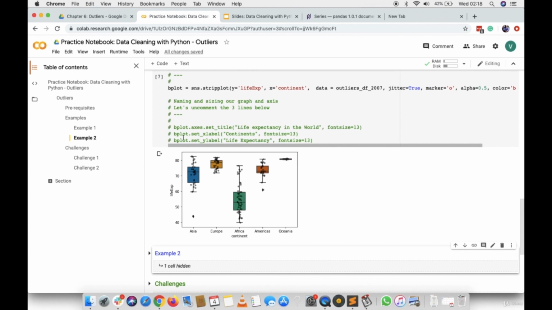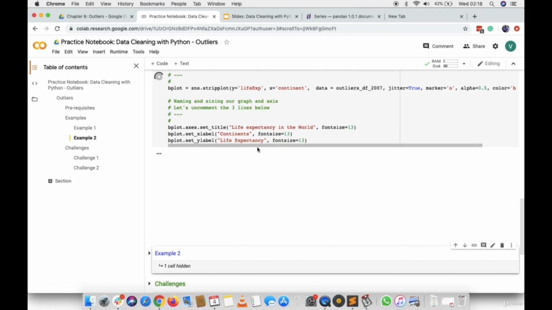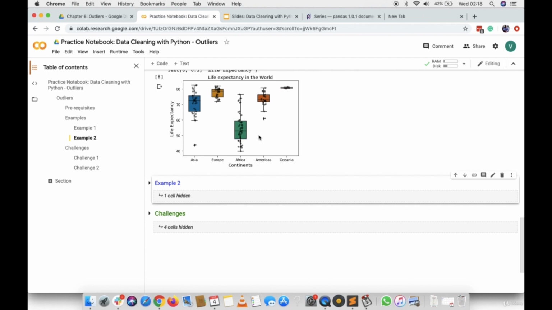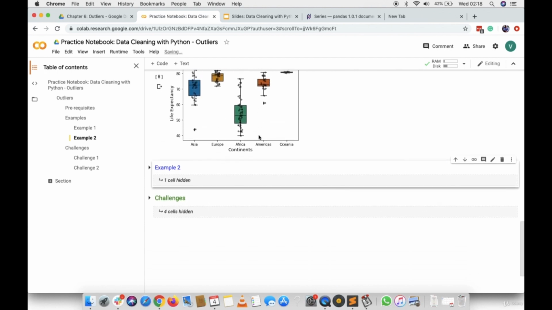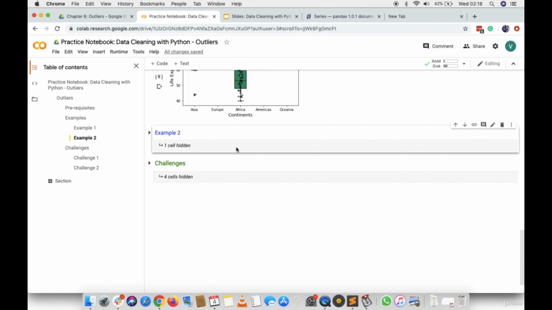You can also remove these ones just to further style your box plot, which would appear as shown later onwards. If you need this particular visualization for analysis, you could export it.